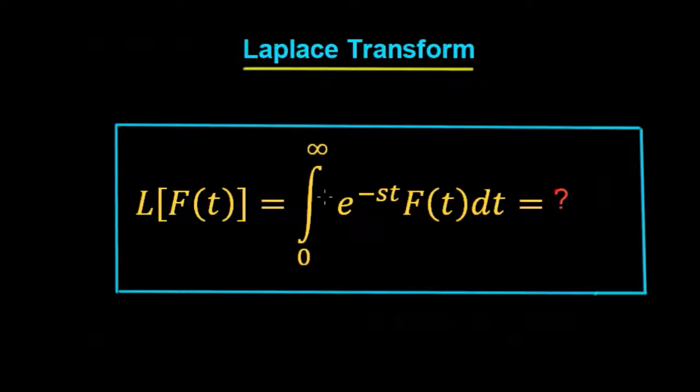So to start off with, the Laplace transform L of f of t is equal to the integral from 0 to infinity of e to the minus st times the function f of t dt, and that's all going to be equal to a function in the complex frequency domain, F of s.